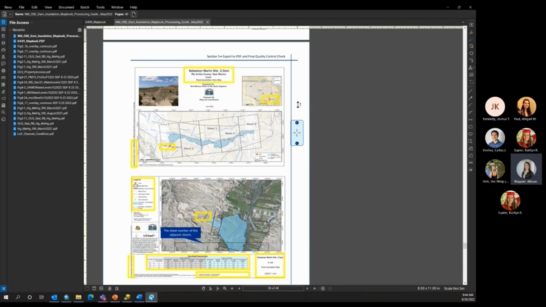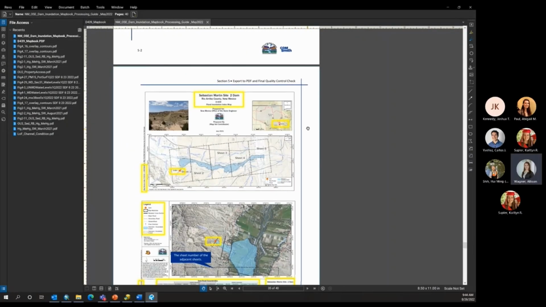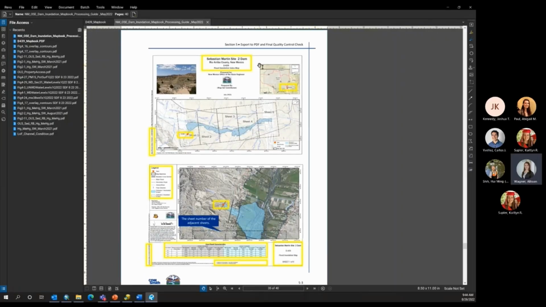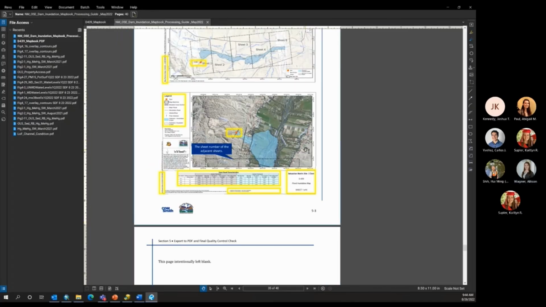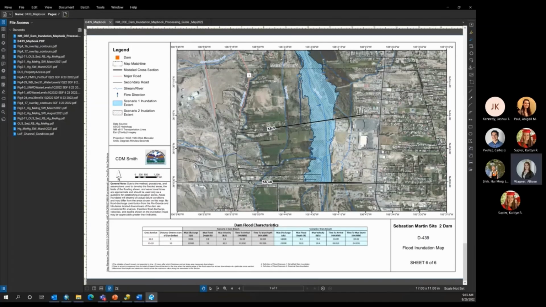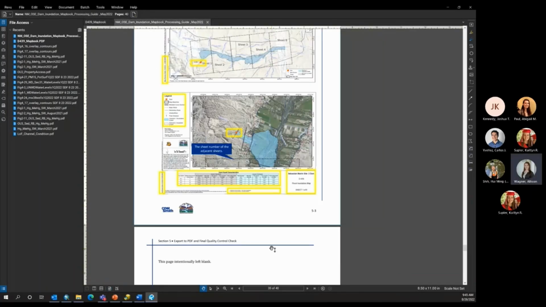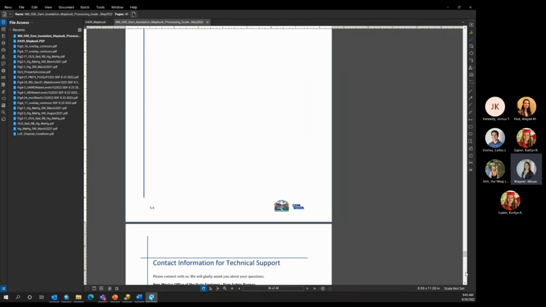And here toward the end, let's see where we are, section 5-2, we've got a quality control check where we can take a look and see that everything looks as it should. So it tells you, the user, specifically to check these items. We've got a file path, the correct dam name and number, the dam showing up on our PDFs, and the tables looking right. Those especially need to show up correctly. And so we've already done that here on our example. Okay, anything else that we need to troubleshoot or look over?